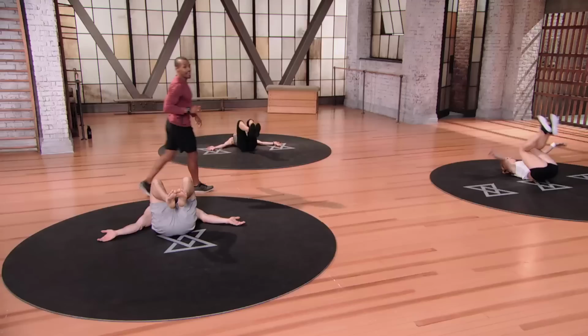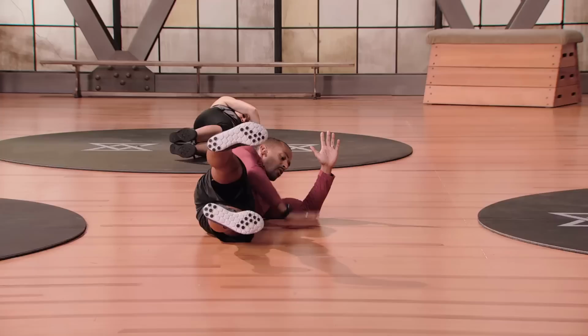5 seconds, 4, head down, 3, 2, and 1. Nice job, downtown crunch, guys. Let's get downtown. So lie down on your left side. Let's put your right hand on the ground. Up and down, up and down. You've seen this before, we're not gonna spend a lot of time, let's get right into it.